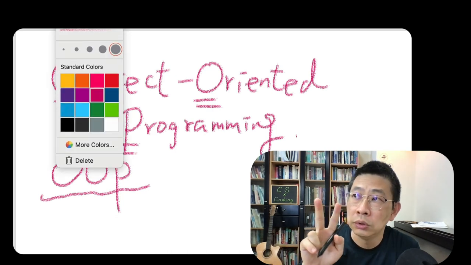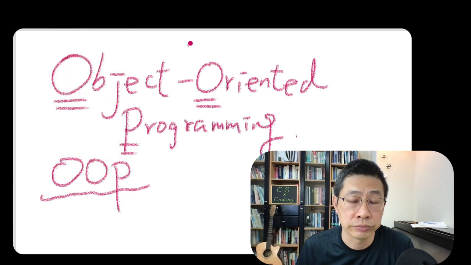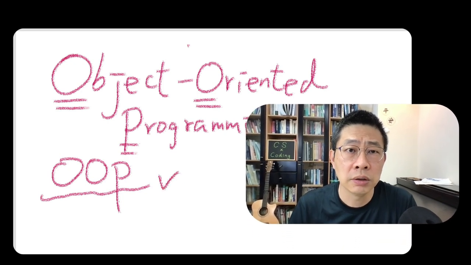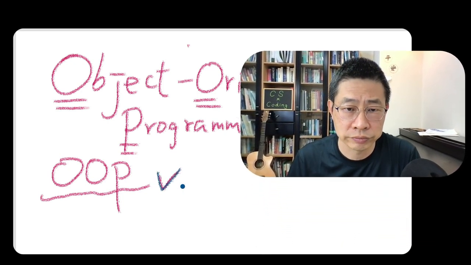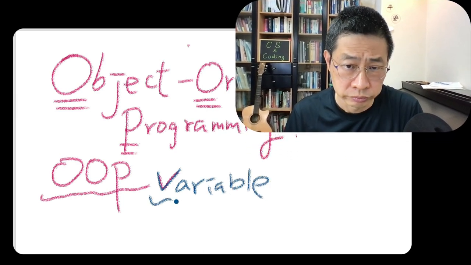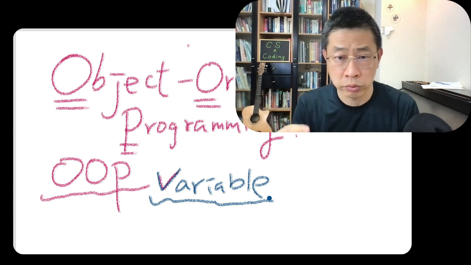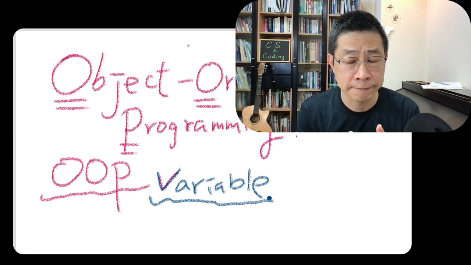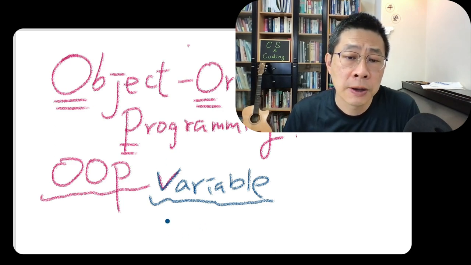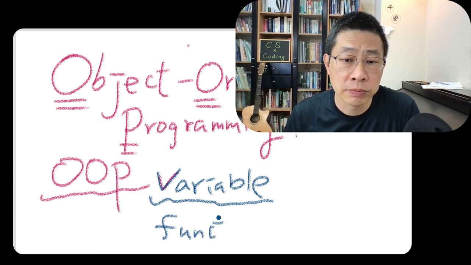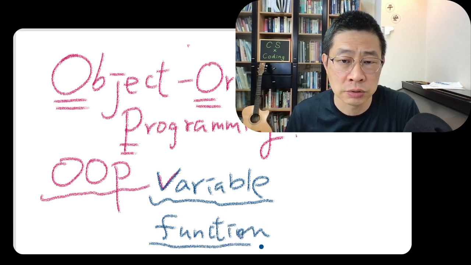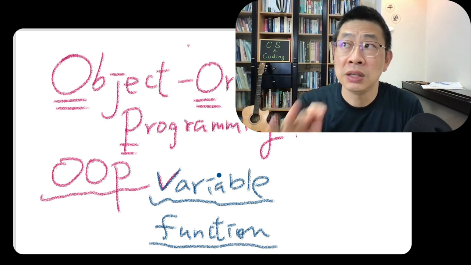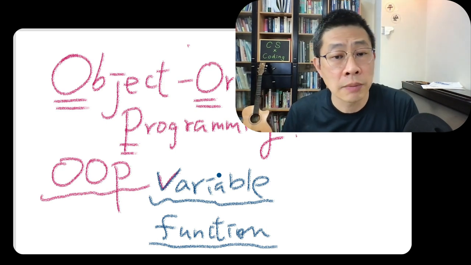Now I would like to have an example. I want to introduce two concepts, two terminologies for when we study object programming. Because we know that when we write programs, we will use a variable with a different data type to store our data, and then we will use a function. We solve the problem, we will design some special functions they can deal with some data and make the job done, right?